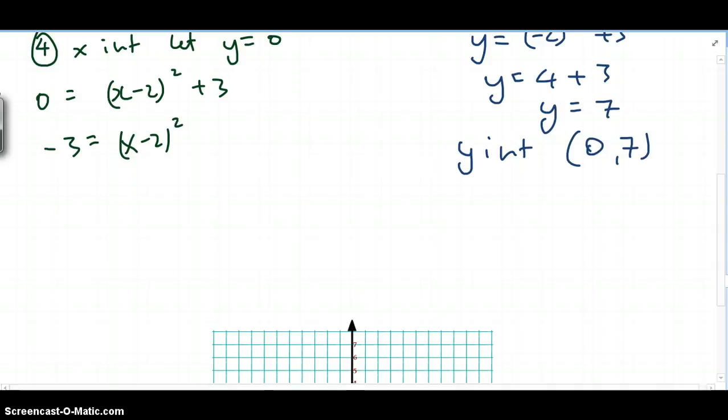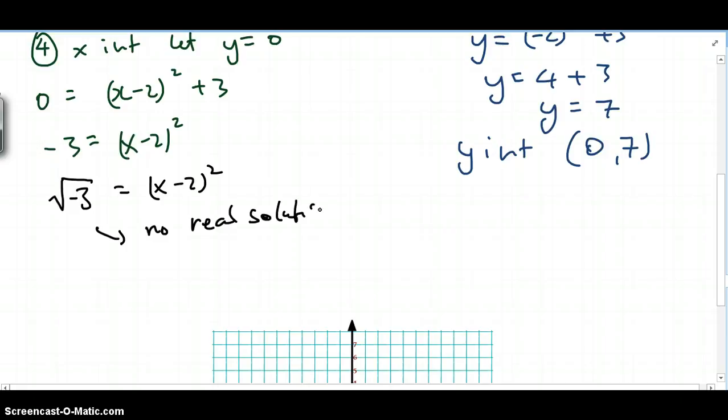Let's just look at the next step. So what we would usually have done is take the square root of minus 3, which is equal to x minus 2. However, the idea that you need to take the square root doesn't actually apply to negative numbers in this case. So whenever we have a negative number, we actually can't find the real solutions to it. So if we're ever asked to find the square root of a negative number, this usually concludes the case that there are no real solutions.